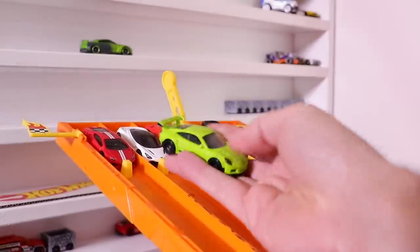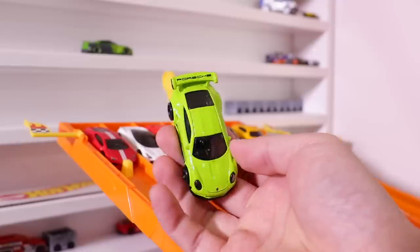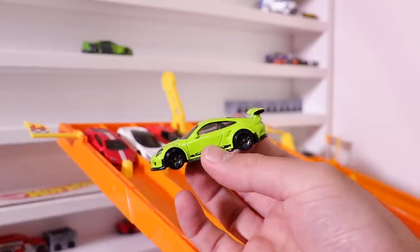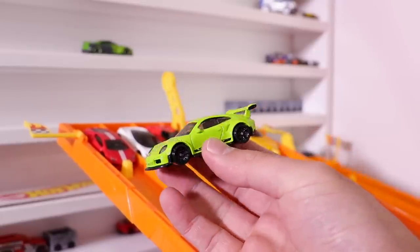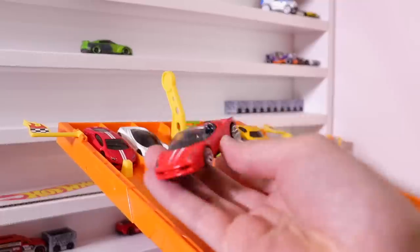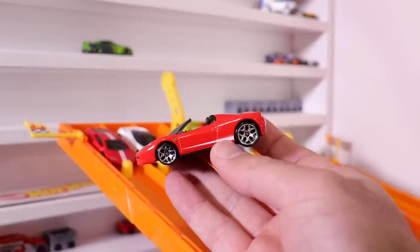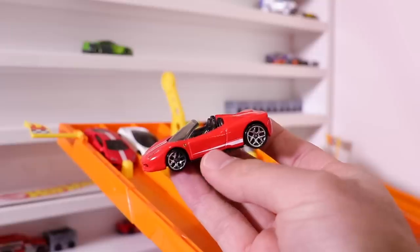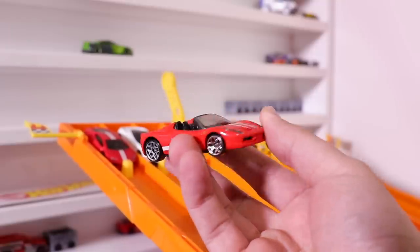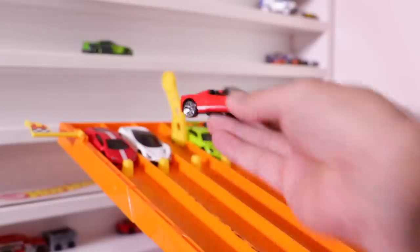Beside that, we've got the Porsche 911 GT3 RS in that green color — so perfect looking for this car. Check it out all around, nice darker wheels on it. Very, very cool. And then beside that, we've got the Ferrari 458 Italia Spyder. Check out those mesh wheels on there — red with that cool white on there and the white striping on the front as well. Very, very cool. Classic looking Ferrari, the 458 Spyder.